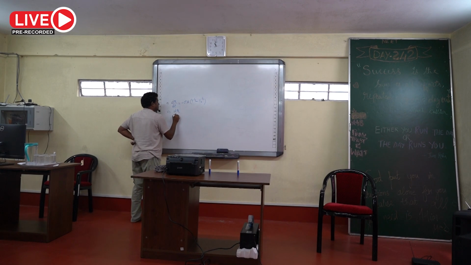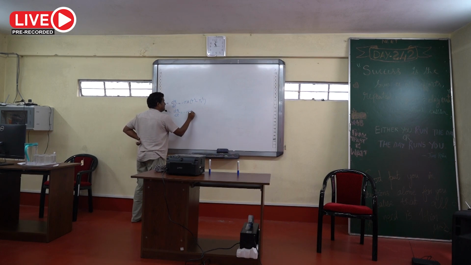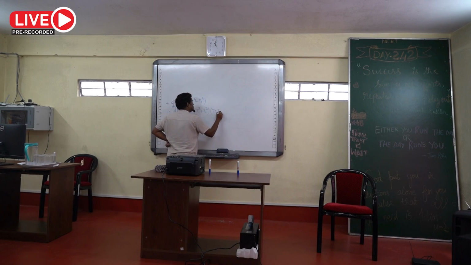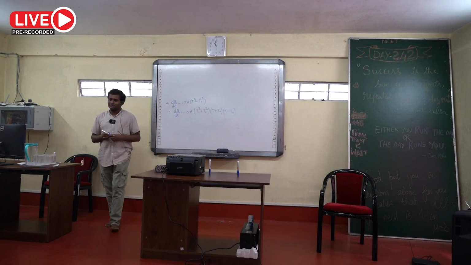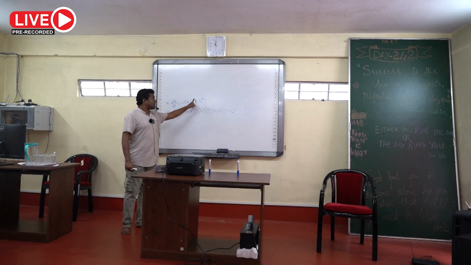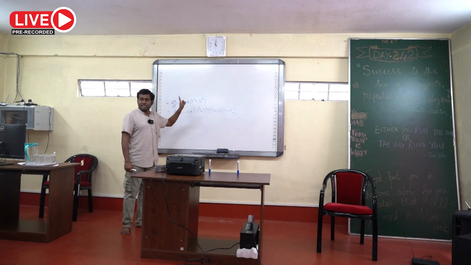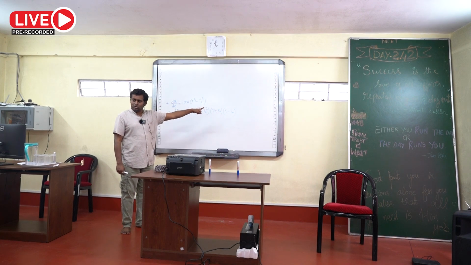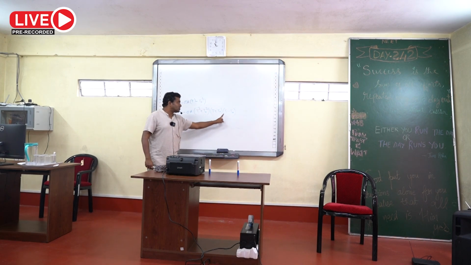So if you start from the Stefan-Boltzmann law, you can write dQ/dt equal to minus sigma A (T square plus T naught square) into (T plus T naught) into (T minus T naught). Check whether it is coming or not. T to the power 4 minus T naught to the power 4 is (T square) whole square minus (T naught square) whole square. It can be written as (T square plus T naught square) into (T square minus T naught square). Then T square minus T naught square is split further: (T plus T naught) into (T minus T naught).